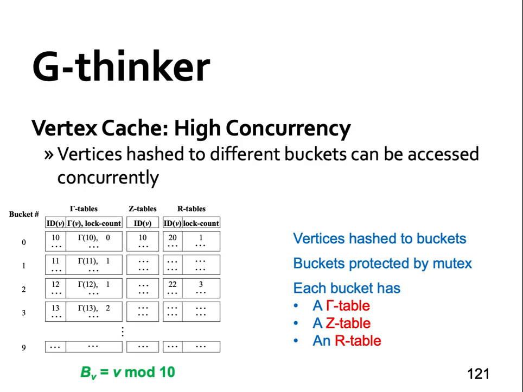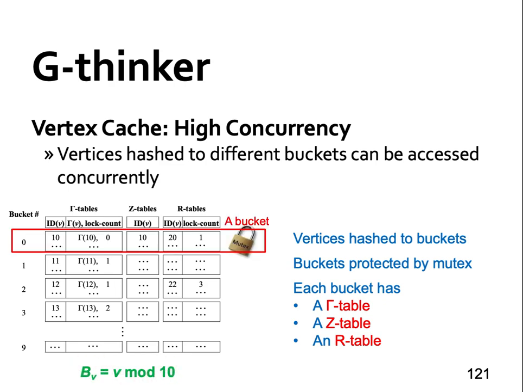The next question is how to design a remote vertex cache so that tasks can access vertices concurrently, where the requested vertices can be continuously added when received from remote machines, and the vertices no longer needed by the tasks can be evicted to make room for new requests. One solution is to hash vertices into different buckets using their IDs, so that if two vertices are in different buckets, their processing can happen together. In this slide, we assume vertices are hashed to 10 buckets by hashing their ID modulo 10.